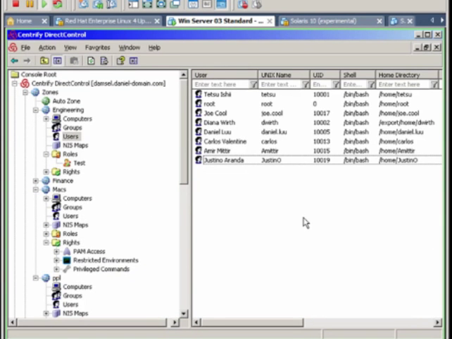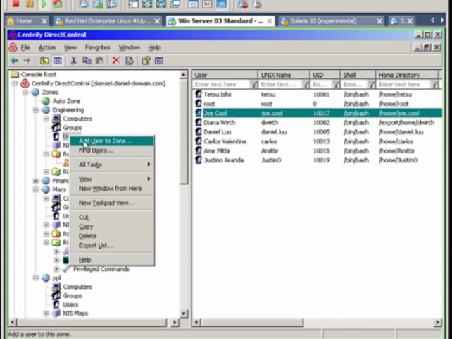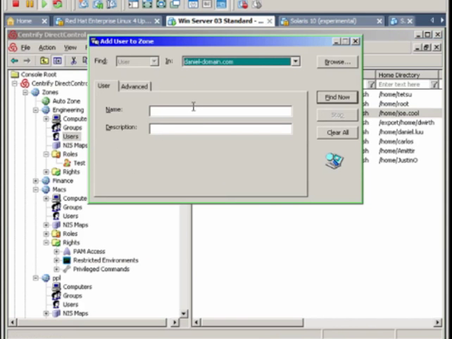To map multiple Unix profiles to a single AD account, let's say that I already have Joe Cool as a user in this zone. I can create another user, Joe Cool.